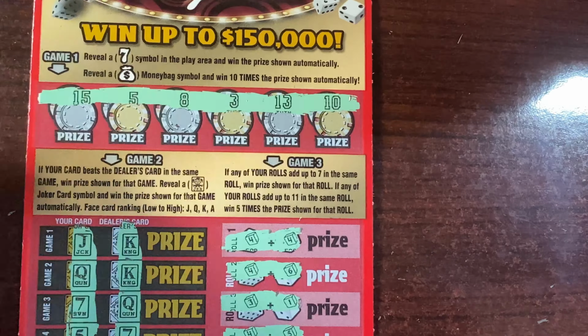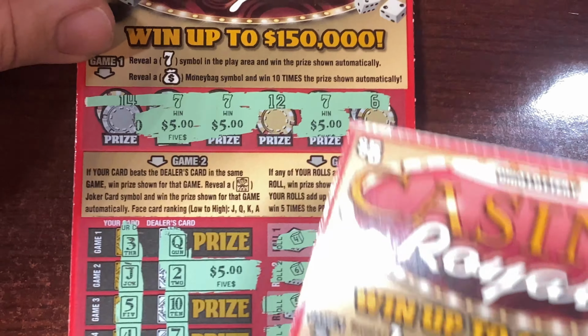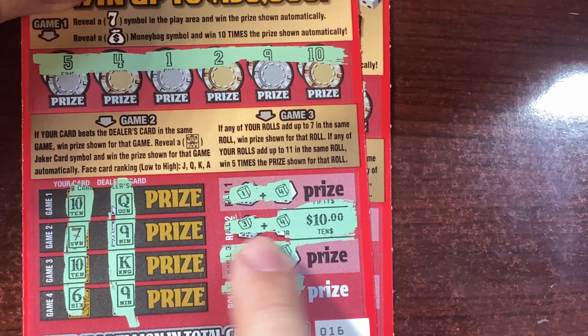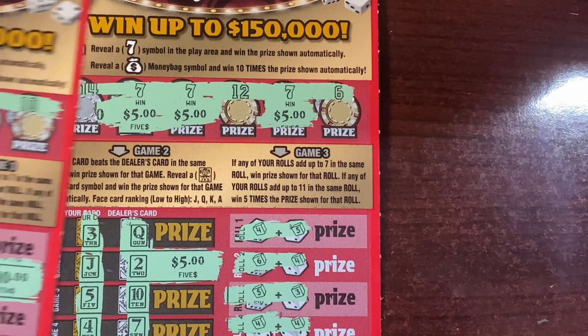All right, so nothing on that last ticket, but like I did say, and like I showed y'all right there, got that $20 win. Like I said, there's no fake multipliers, so it's at least going to be a $5 bill under each one if you do get a match. So $20 there. We had the 7 there for $10, so I will definitely take that. All right, there y'all go. $30 back out of $30 we did worth of tickets. I will definitely take that.